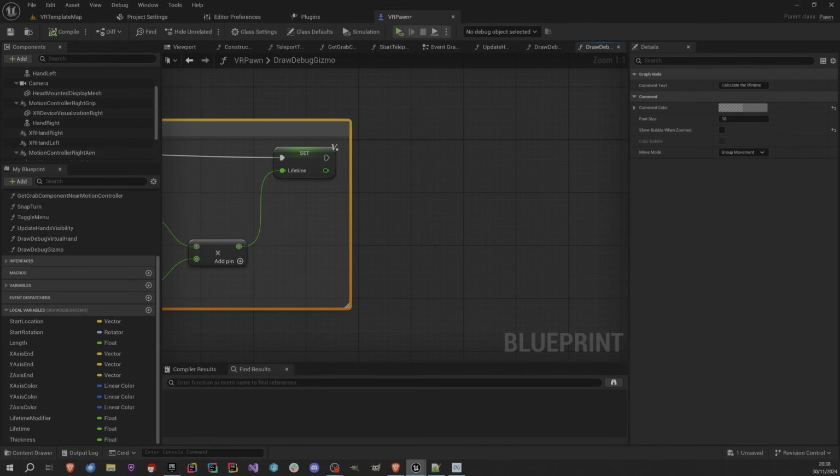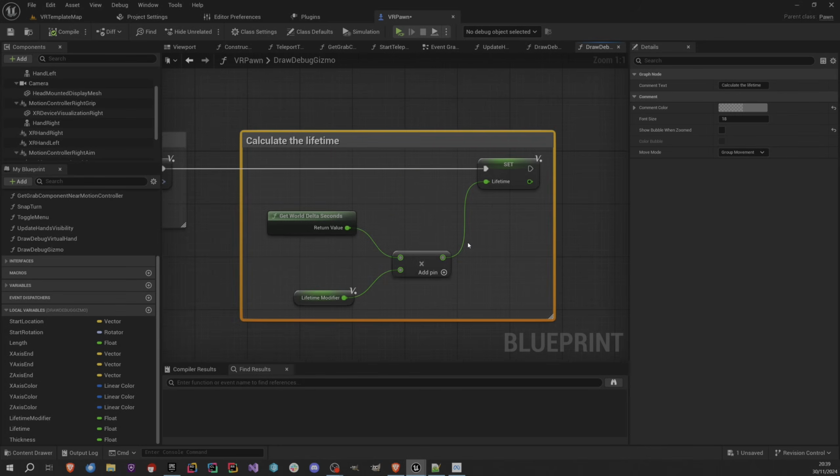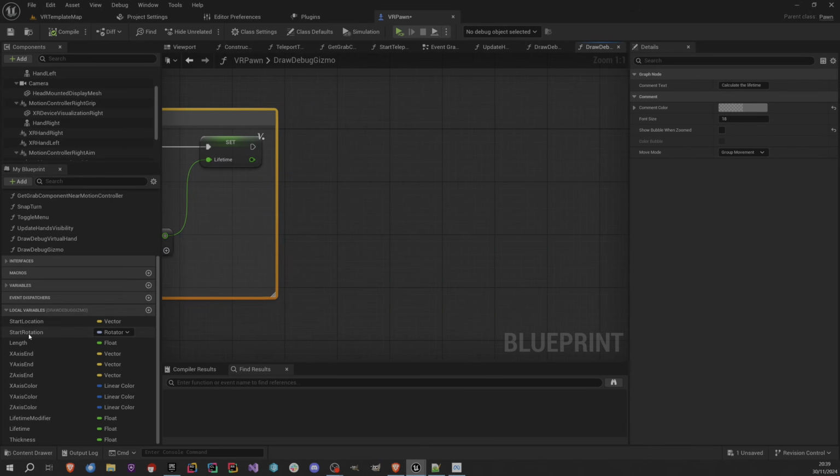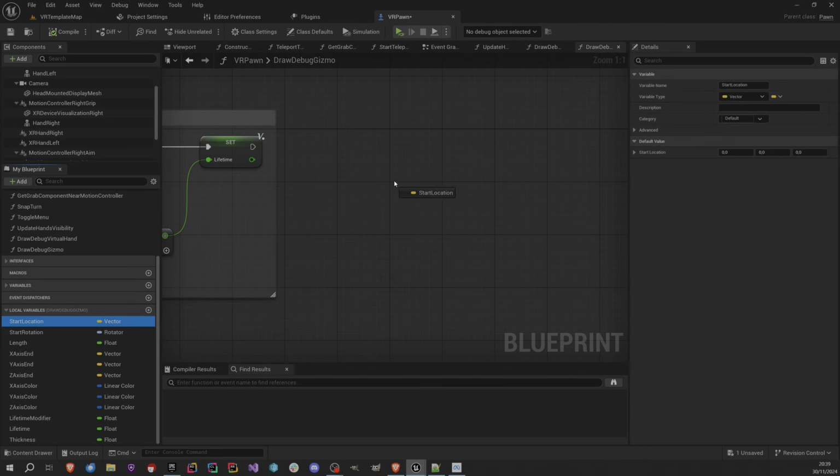This is of course too much work to do the Gizmo, but it's going to be really helpful. Then we need to now calculate the x-axis end, y-axis end, and z-axis end. In order to do that, first we need to get the start location, which is any location in the world of the joints that we have on the hand. Then we are going to also add this number by something. By what? As I said, imagine this is your start location here.